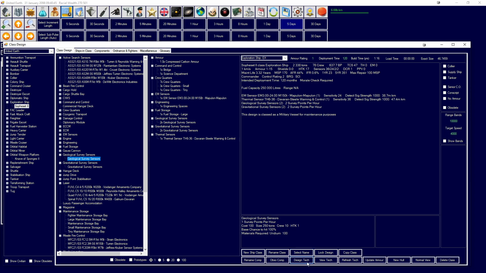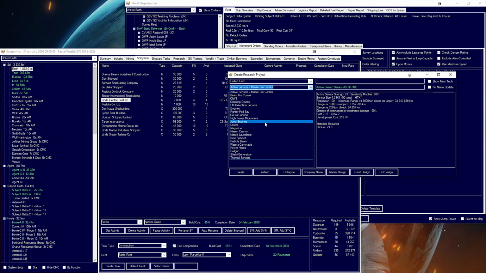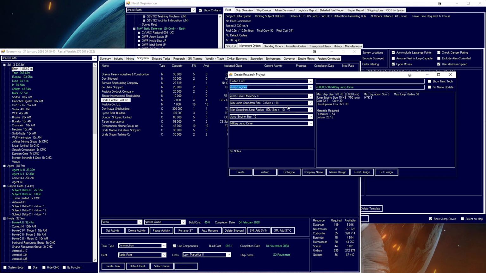We'll see. Let's design ourselves a jump engine. Jump drive, jump drive, jump drive. Here we go. Yeah, we have nothing in this size range. So new jump drive it is. Jump engine. Right, squadron size, minimum. Radius, minimum. Military, yes, because this will be a military craft. If we go for 5,000 tons, this will be a 625-ton engine. And if we go for a 7,000-tonner, it goes up by like 250.